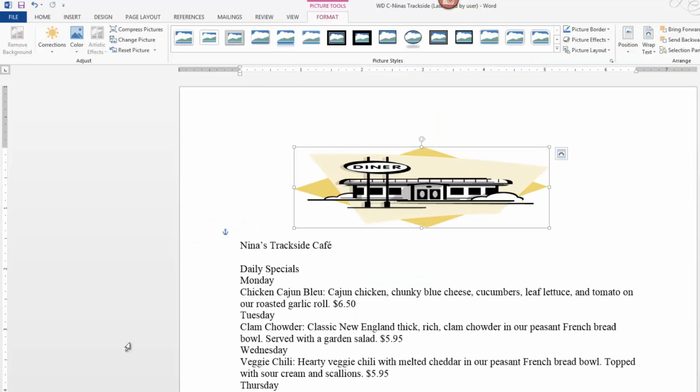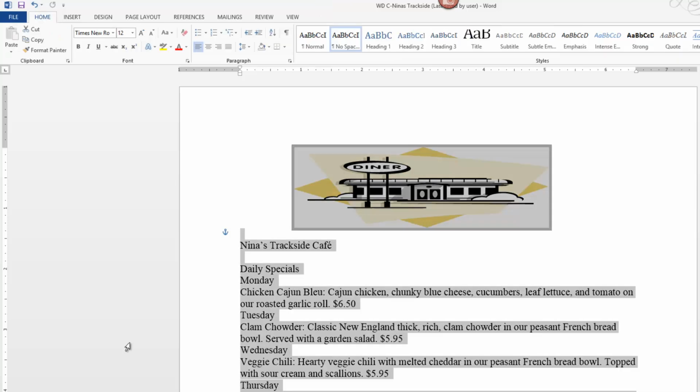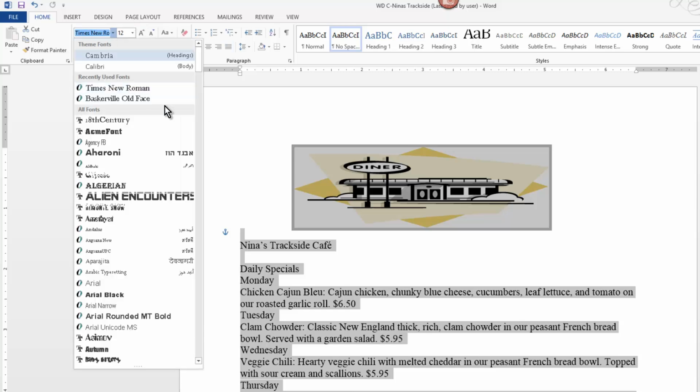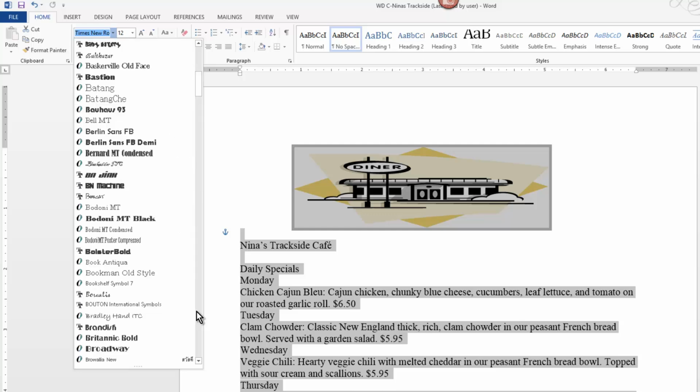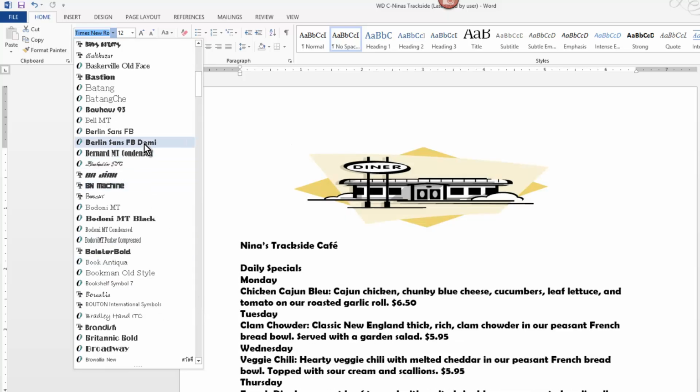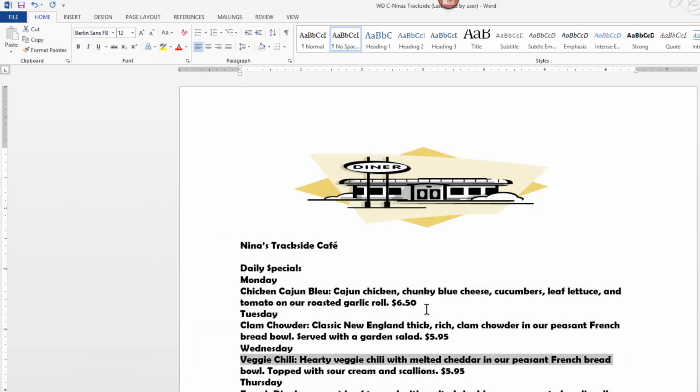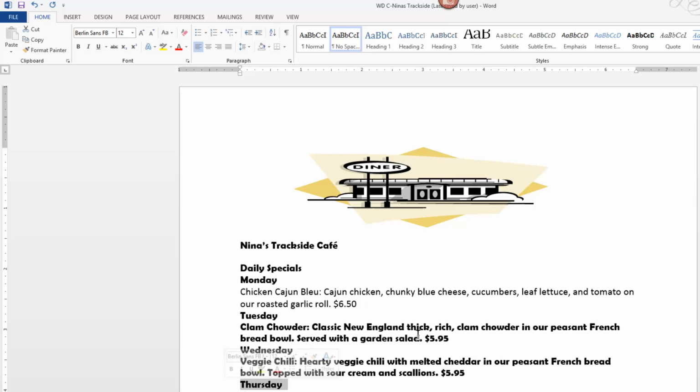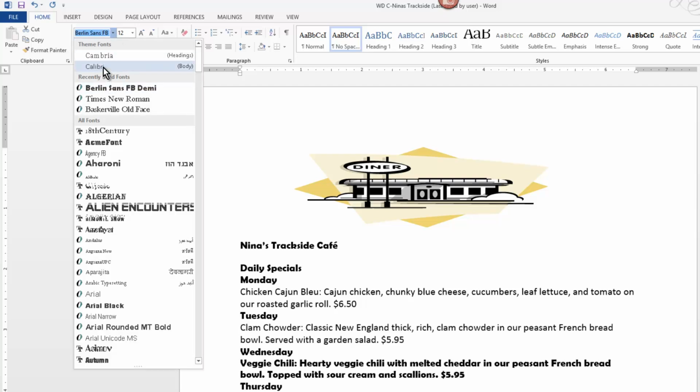The next change that I'd like to make is it wants the font to be in Berlin Sans FB Demi. So I'm going to do a Control A, which is a shortcut to select everything. Then I'm going to go ahead and choose that font. These are in alphabetical order, so I'll go to the B's, and there's the one that they want, the Berlin Sans FB Demi. So we'll choose that. Now I think these individual items, rather than putting those in that Demi, we're going to put those in Calibri. So we'll choose the body font for that. And then you can continue on down, and each one of the paragraphs you can change to Calibri.